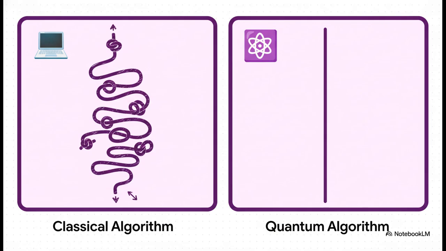To analyze, say, 1 million data points, a classical computer needs millions of steps. A quantum computer can represent those million possibilities with just 20 qubits. And to do the same transform, it takes just a few hundred steps. The difference isn't just big, it's exponential. As the problems get bigger, the quantum advantage just becomes astronomical.